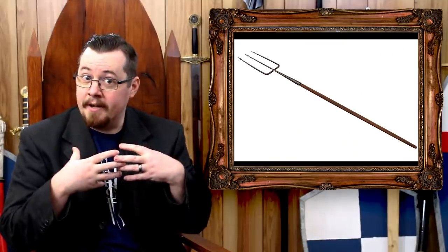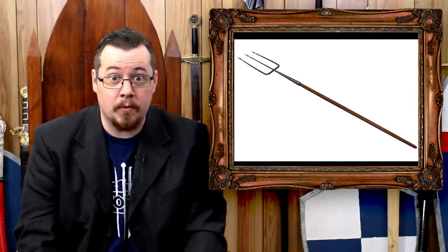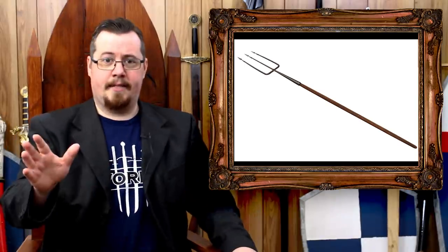Tridents become far more useful in regards to spear-like fishing than just a single spear. And this is why the trident didn't become as prevalent as a battlefield weapon as the spear. Because with a spear as a battlefield weapon, you're going to be fighting people — even in a fantasy setting, people of human-like size — so there's a much smaller chance of missing the target than when trying to skewer something small. Combined with the fact that making a trident is actually more difficult, more blacksmithing involved, a spear is all you need.